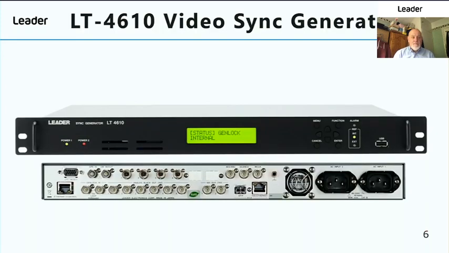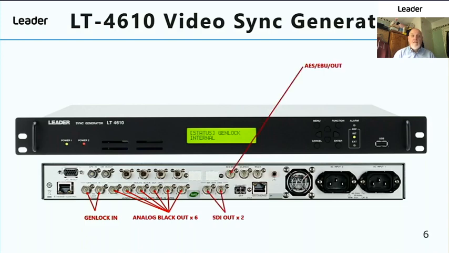Now, Leader has the LT4610 video sync generator, which is specifically designed to provide reference sources for SDI facilities. We have our GenLock in. We have 6 analog black outs, and these are all independent. So therefore, making it ideal if you're working in a live international production environment where you've got multiple different formats. We then have SDI out. We then have our analog references with AES EBU out, silence out, and word clock out.